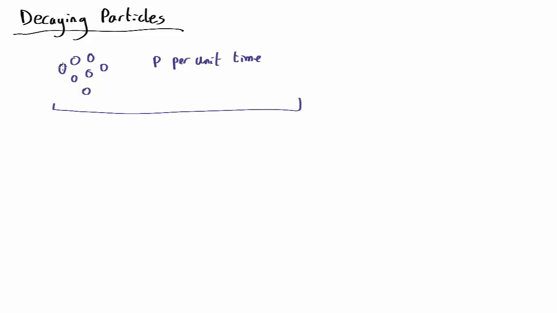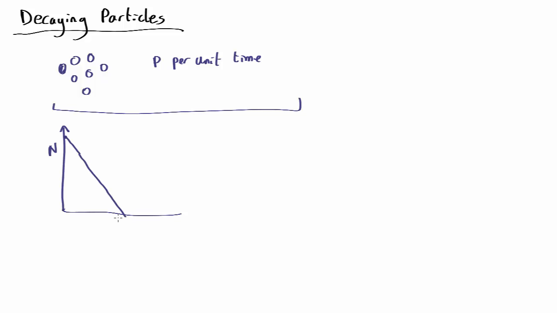So for each atom there's a probability P per unit time that it'll decay. And so, as time goes on, there are going to be fewer and fewer atoms. We can think about it graphically. So we're going to have the number of radioactive atoms, and that's going to start at some high value. It's going to go down. It's never going to go up. Is it just going to keep going down straight?